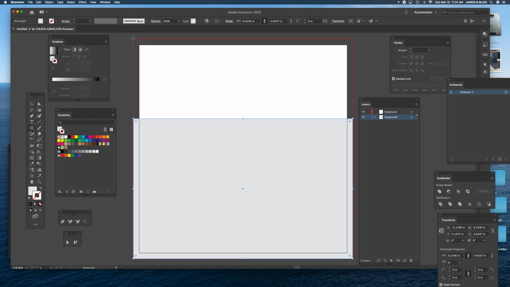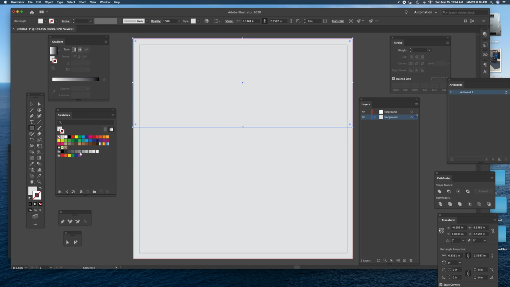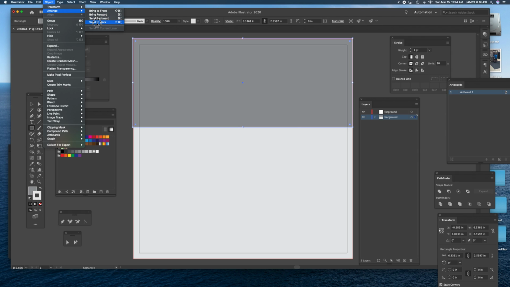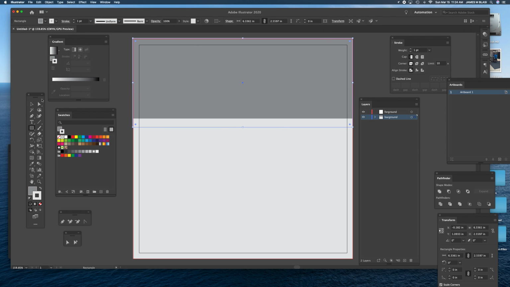And I'm going to select a darker color which will kind of represent the wall. I'm going to send this object to the back. All right, so you can see here I have my background. Just a real simple tabletop reproduction, all right?